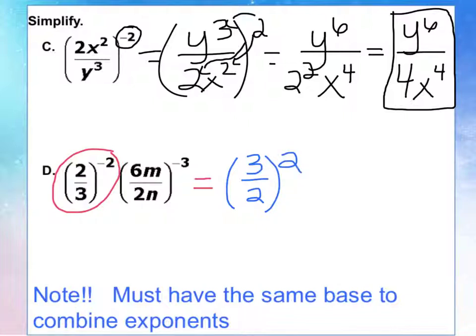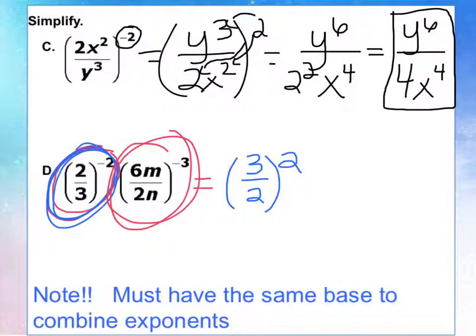I just realized I did that in blue, so we'll just make that one the blue one. That won't be the blue one, and then let's make the other one the red one. So now that's going to be 2n all over 6m to the positive 3 power. And I'll simplify it further. So the blue now becomes 3 squared, which is 9, over 2 squared, which is 4.